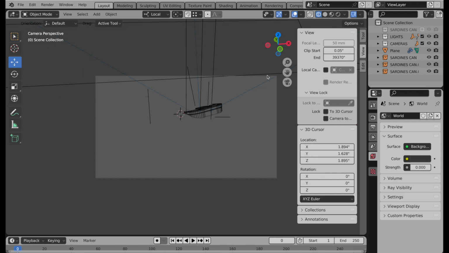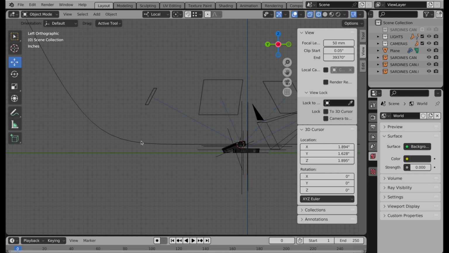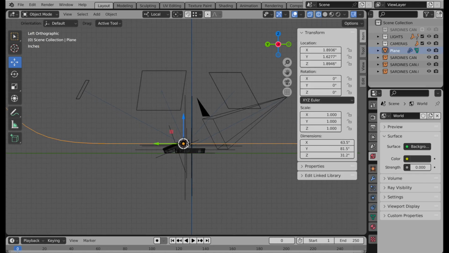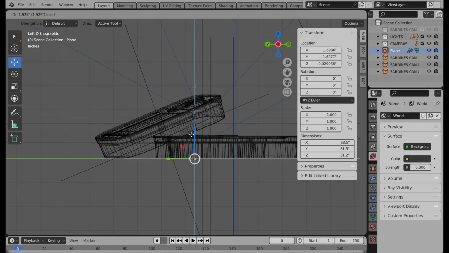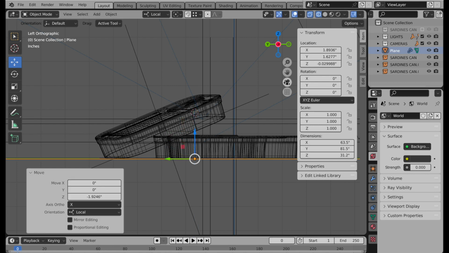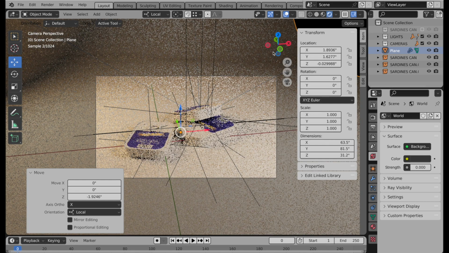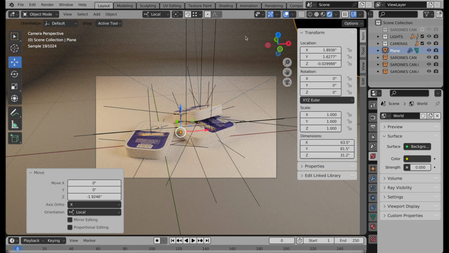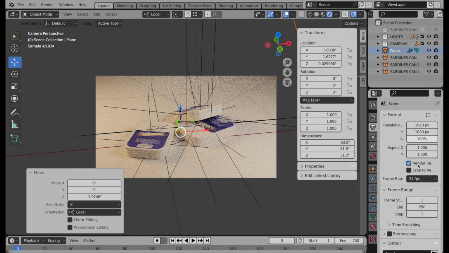So when we built the backdrop, it's intersecting into our objects and we don't want that to happen. So we will come over here into the left view. That's okay. We'll just zoom down, grab this and just move it down so it's right below our objects. So now we can come back over, toggle camera, and we'll just see what this looks like. Now you see it's rendering outside of the camera, which is just a waste of processor use and GPU use. So we come up over here and we do render region only.